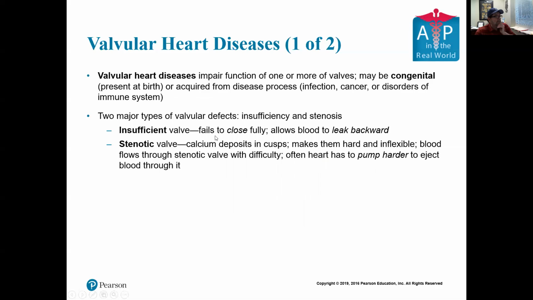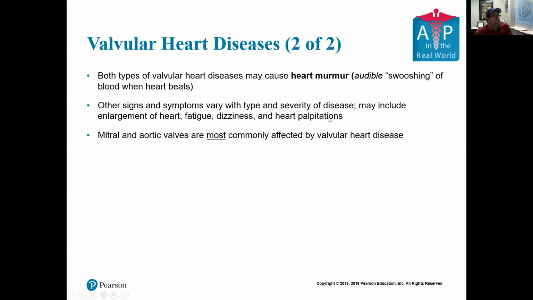Look at this: insufficient, the valve fails to close properly and you get leakage back in, which we were just talking about. And stenotic is if it gets calcium deposits and gets hardened and won't open, it's not flexible enough, so it's not letting the blood go through properly. It's pretty famous. And of course, heart murmur is anytime you hear an extra sound in a heartbeat with a stethoscope, and that could be due to a valve not closing properly or allowing blood to go back through, or just closing at the wrong time.